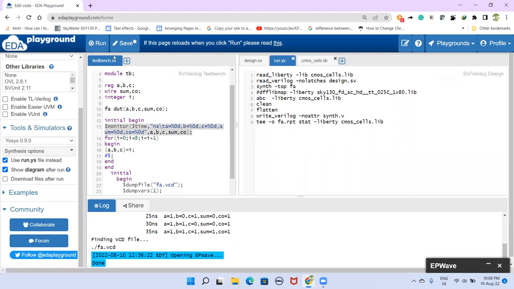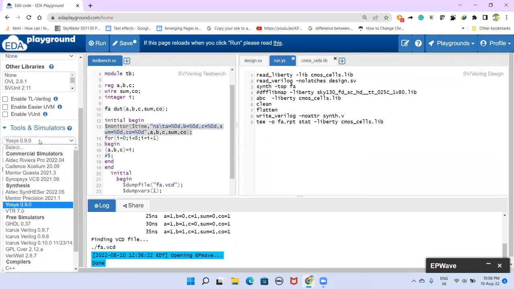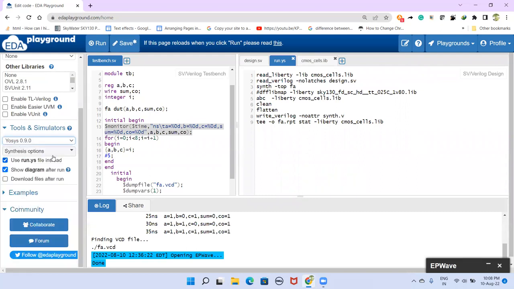Let us summarize quickly before running. To synthesize, we have to select the synthesizer here. The synthesizer here is this Yosys tool. And then we have to select use run.ys. For that, we have to have this run.ys file here. This is a script file. And show diagram after run needs to be selected if you want to see the netlist diagram.